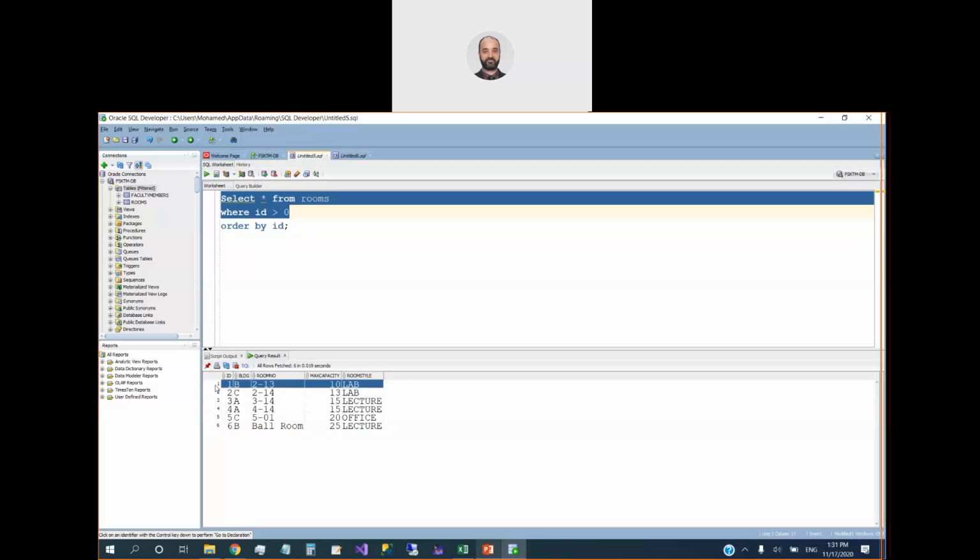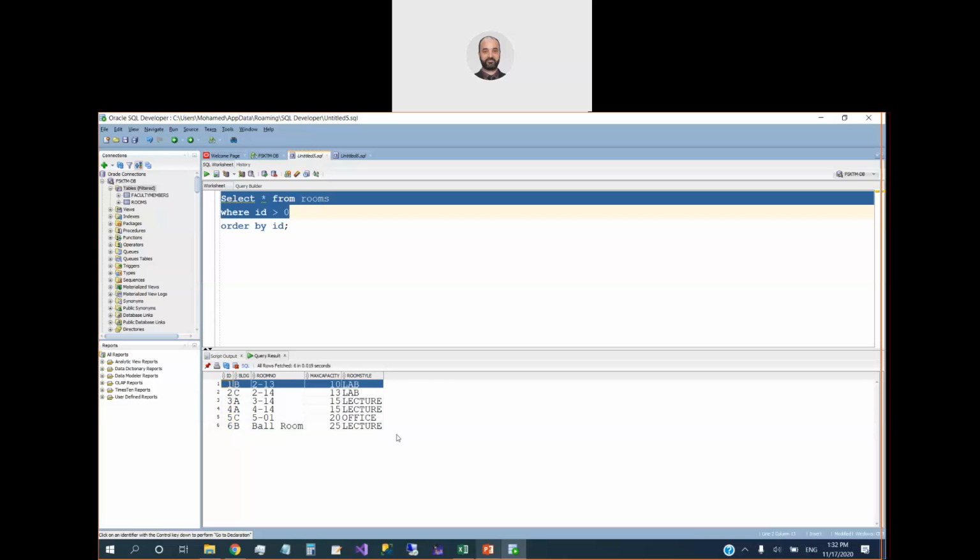If you don't mention the ORDER BY, then it will be ordered based on the record number here. This one, the record number, is used for the index, not based on these values.